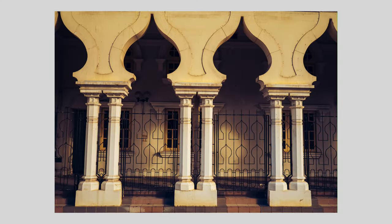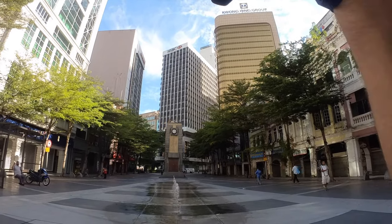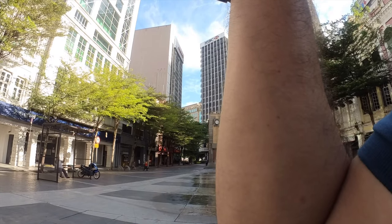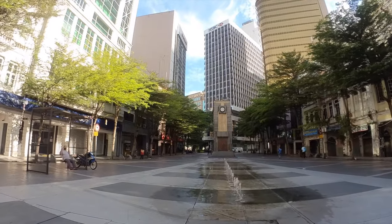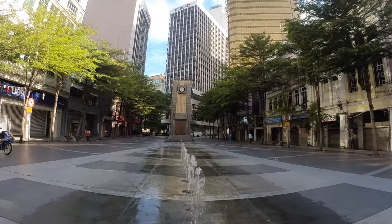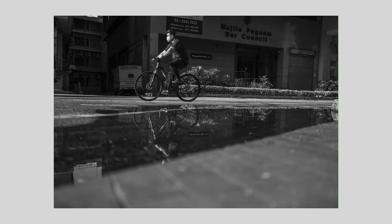One thing I really did enjoy about this lens is the fact that you can get really good background separation, especially if you get really close to your subject, and it really does help in isolating the subject in the shot. For me, where I did get frustrated about this lens was at times when I had a bigger or taller architectural subject in the background that I wanted to include in the shot to make for a more compelling story in the shot. I found this lens just a little bit not wide enough.